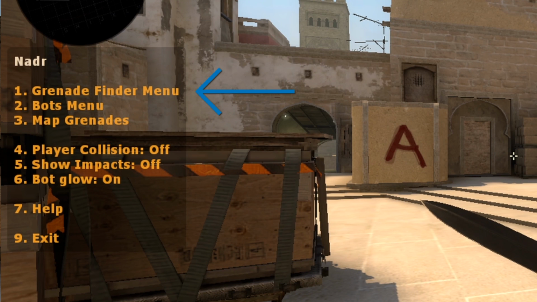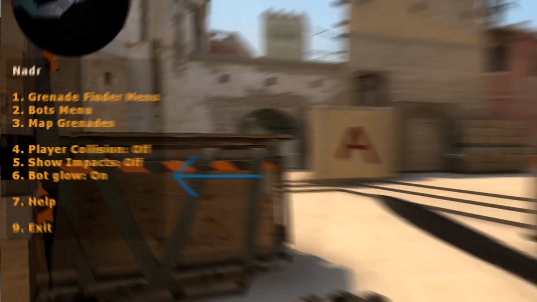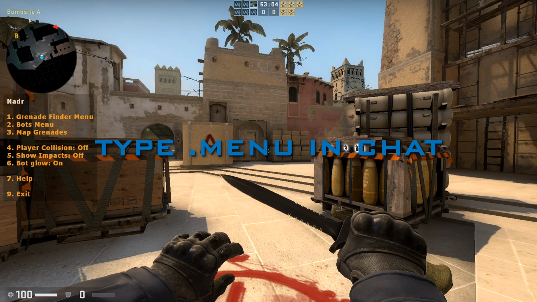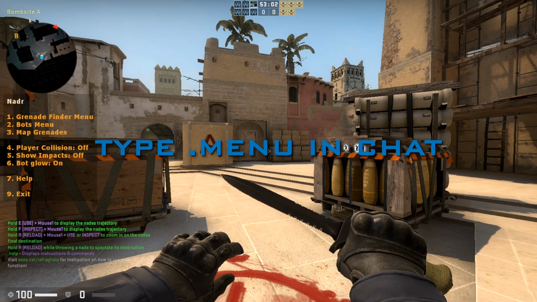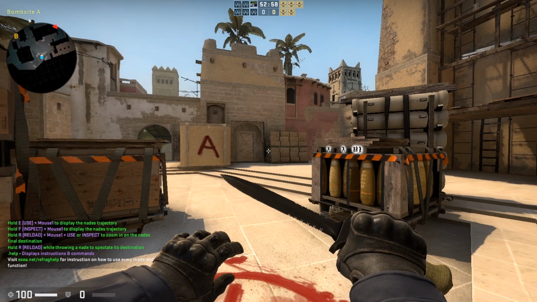We'll see that you can type .menu or use a bind to load the menu. We've got a few options here: grenade finder menu, bots menu, map grenades, player collisions on and off, show impacts, bot glow. These are just all the things that we're going to go through in the menu. You can obviously hit the 7 to load the help. This also loads upon connecting to the game server itself.